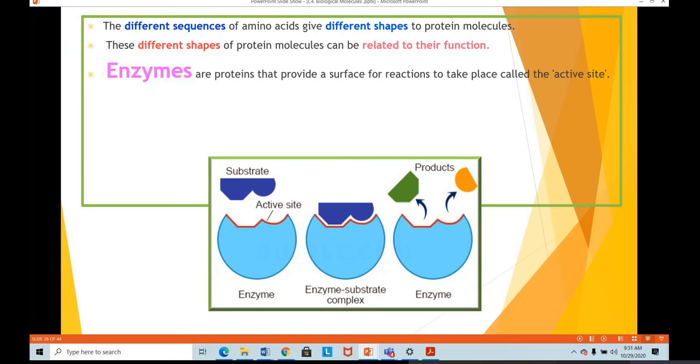For example, keratin, the protein which the hair and the fingernails are made of. If you have observed our fingernails and our hair, you know how the structure looks, a little tough. So hair and fingernails are made up of a protein known as keratin, and of course it is not soluble in water. Is it soluble? No. Right, you know how hard and tough the nails are when you're cutting them, and also your hair. Of course, it is not soluble in water.